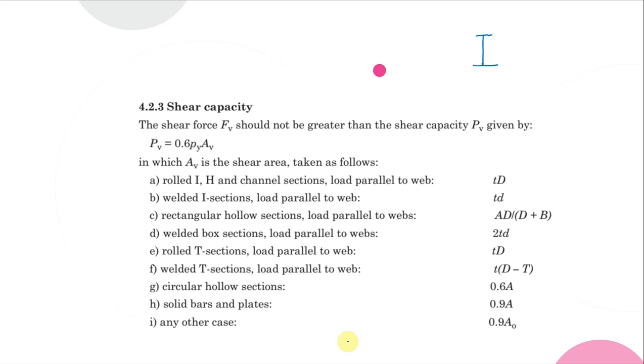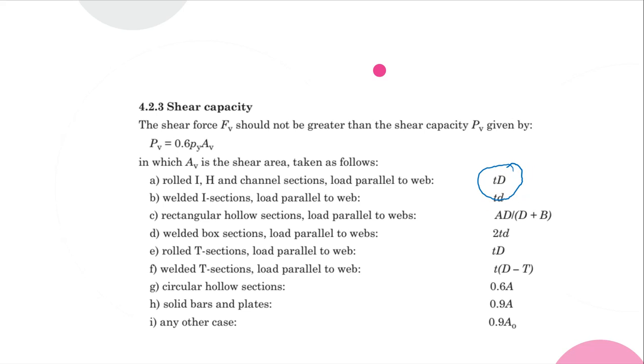But in design it can be a box section, a hollow section, a solid bar, a circular hollow with a hole in the middle. It can be many types of steel elements. But because we only learn one, so this is A.